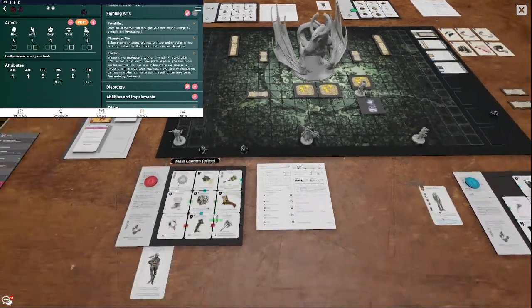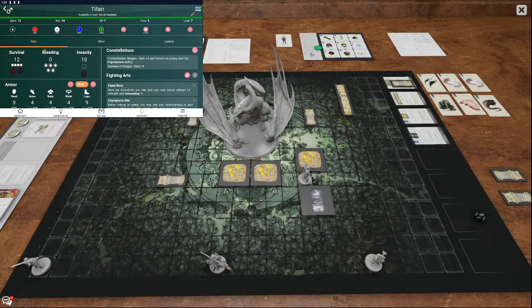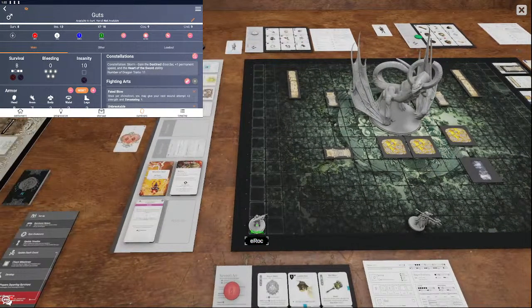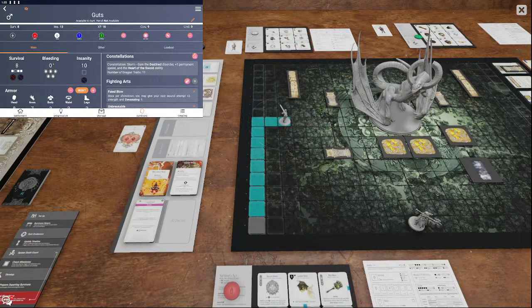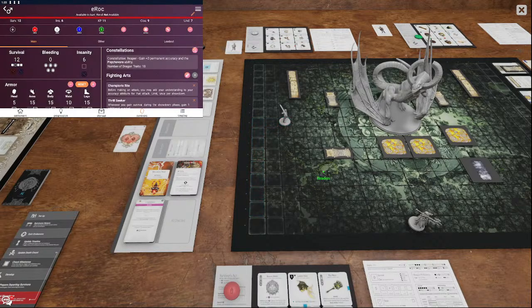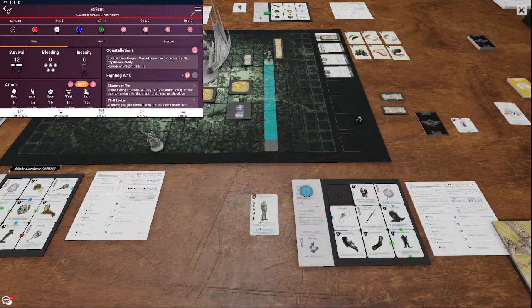So, unfortunately, Titan is just toast because Guts is going to dash. 1, 2, 3, 4, 5. Spend one of his survival to dash. Rock's gonna run 1, 2, 3, 4, 5, and dash 1, 2, 3, 4, 5. And block. We'll have Rock block. And Tarna can go 1, 2, 3, 4, 5, and dash 1, 2, 3, 4, 5 even. All the way up here if we want.